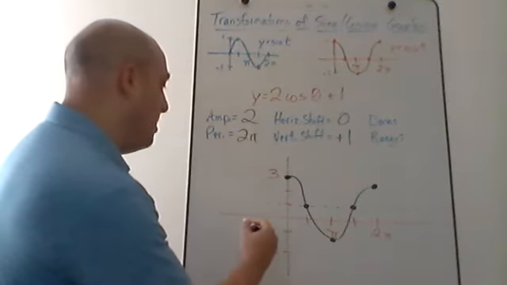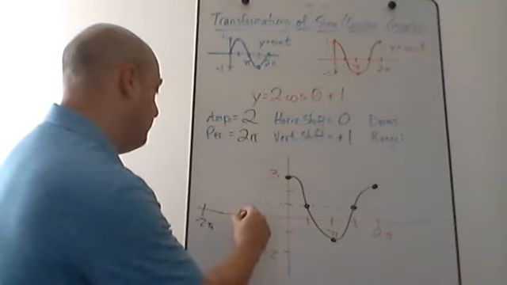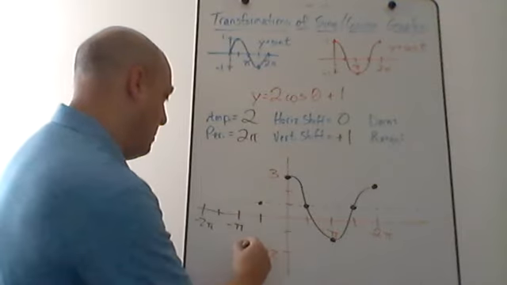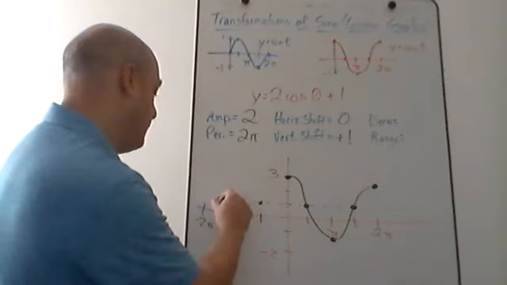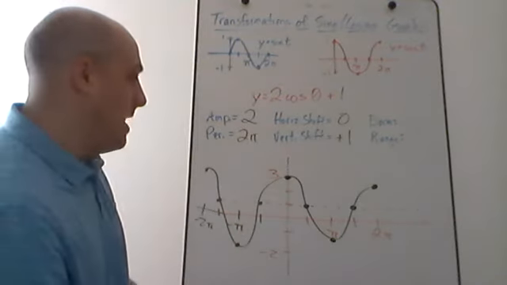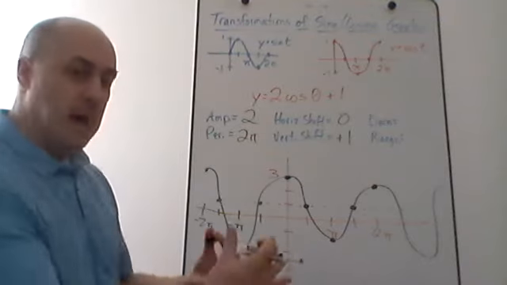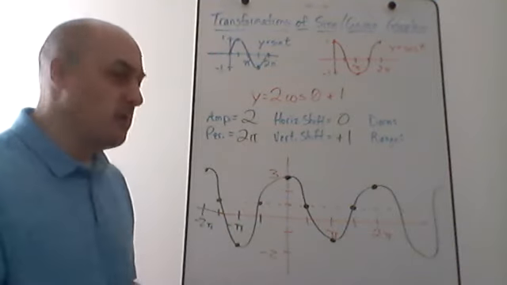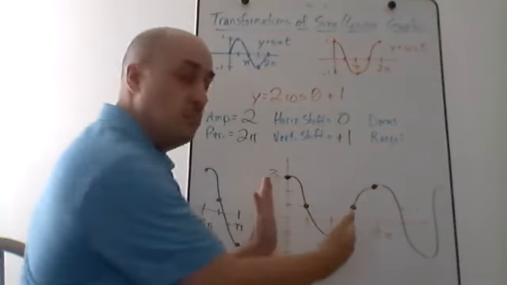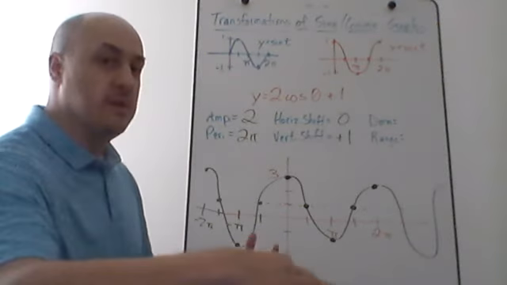And then I can go ahead and do that again. Here's -2 pi. Half of that is -pi. Cut those in half, and I go to the middle, and then all the way down here, and then back to the middle, and then back up to the top. And there's another period on that side, and I can do the same thing on this side. I'm not going to bother marking the points just to save some time. But depending on the instructions for your problem, if it just says to graph 1 period, then that first thing I did between 0 and 2 pi would be all you need to do. But if it says to graph the complete function, you might want to draw more than just 1 period.